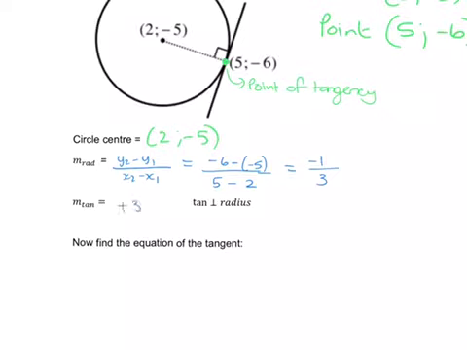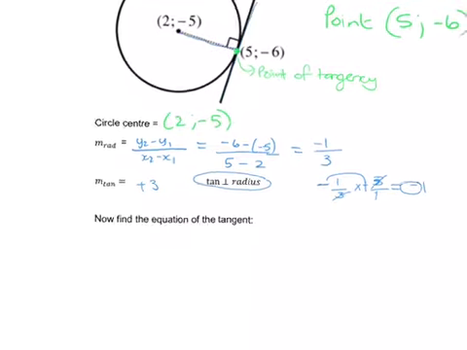must be +3. If you need a little working out on the side, it's because -1/3 times something will get you -1. So it always has to be the negative reciprocal. So if that's negative, this has to be positive, because when you multiply negative and positive, you get a negative. And then what would cancel out the 3? It would be 3/1 to get you your -1. So you flip and change the sign. And don't forget to give your reason: tangent is perpendicular to a radius. All right, so that was your radius that we used, and now we have the gradient of our tangent.